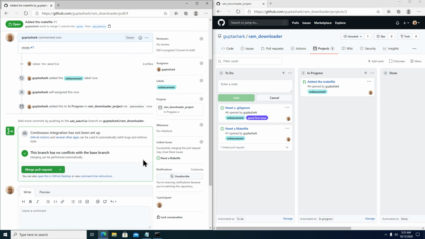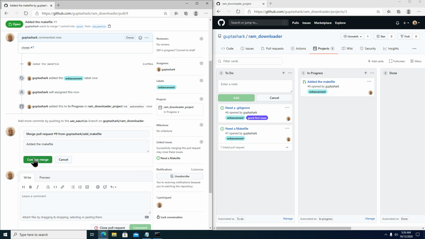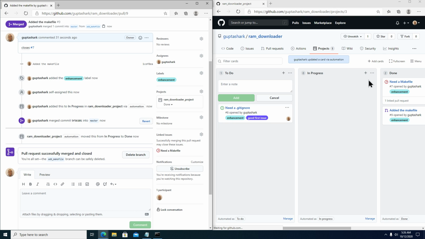Now we're going to go ahead and merge this in, and because we set up the done column as having the automation where when you merge in a pull request, the card for the pull request and the card for the issue should move over, then we will see that when we confirm this merge. And we can see that both of these cards have moved over, which is great, so that we don't have to manually move things over.